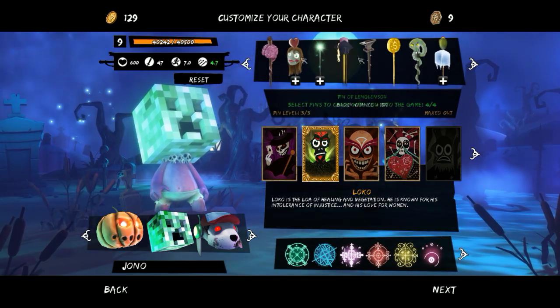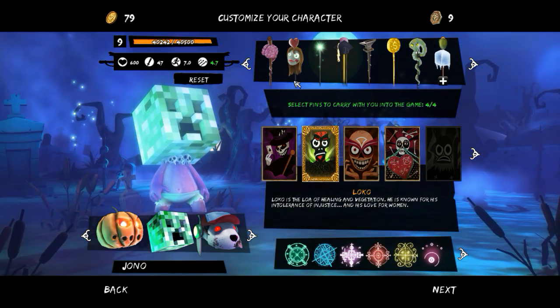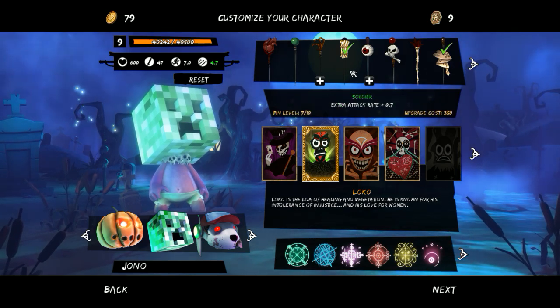They can also be upgraded with the gold you find to further increase the effects of the pin. There are a decent amount of these to collect, which should take players several hours to find them all, depending on if they play solo or co-op.